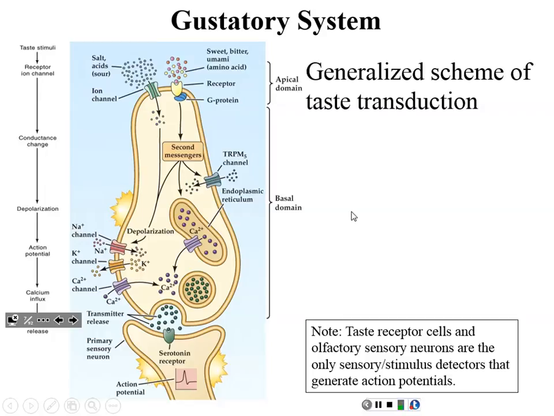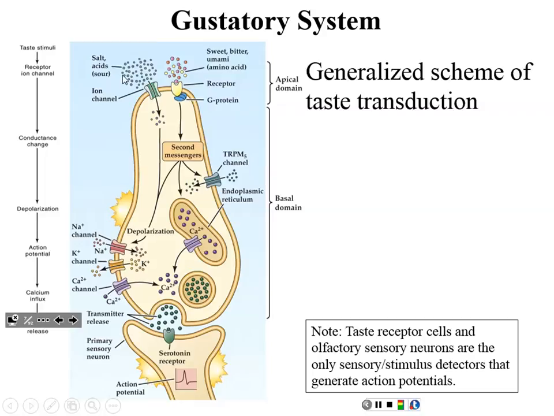How does a taste cell work? In here we have a representation of an ion channel that might detect salt or sour. Here we have a representation of a GPCR, G-coupled protein receptor, that can detect sweet, bitter, or umami. Remember, these are in different cells. This is just a schematic showing a general mechanism for all of them. Okay, but imagine that I can make 5 different cells, each one for one of the tastes.